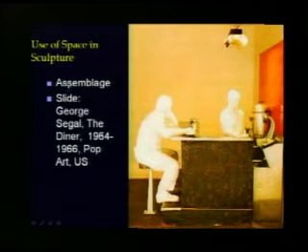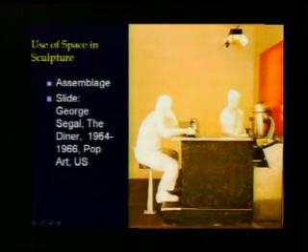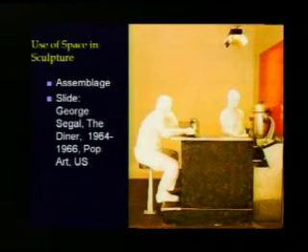This is called an assemblage because it's made up of many different parts. This is an actual counter from a fountain, probably in some drugstore somewhere, a real urn, real stools. And then the two figures are made by the artist out of white plaster. And so this really incorporates a lot of space. This is in the Institute of Art in Minneapolis, where I went to graduate school.